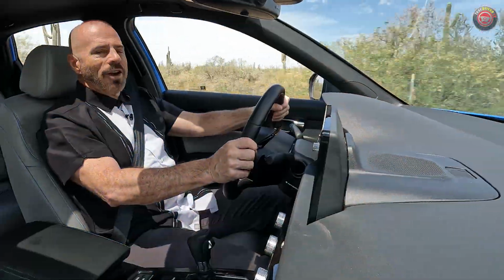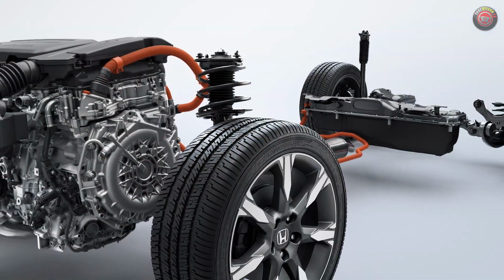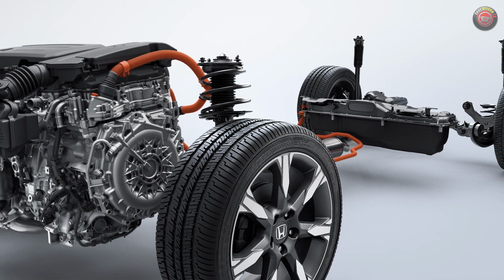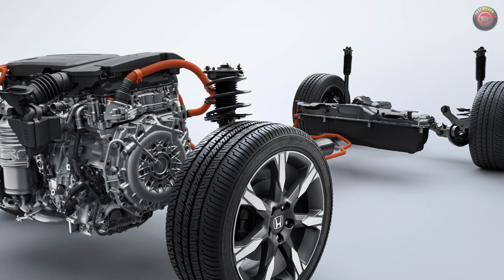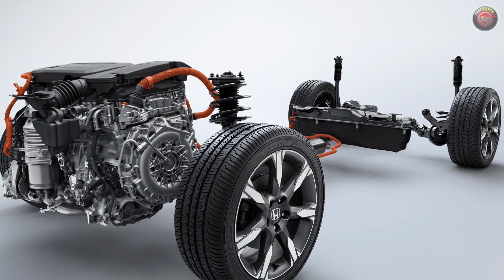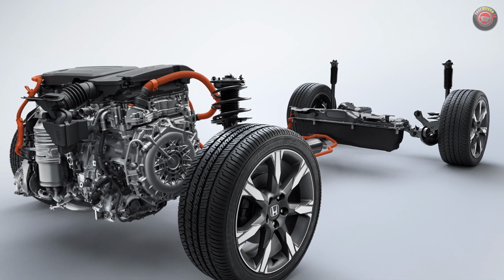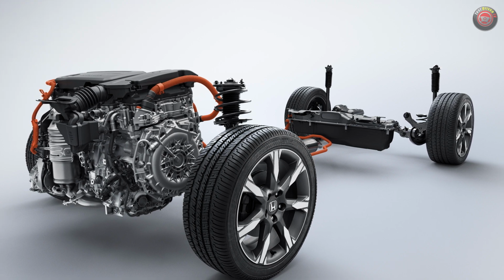So now we've got to talk about powertrain, because that's what we're here for. This new hybrid powertrain is now standard, as I mentioned on the walk-around, in the top 2 trim grades of the Civic. So when you step up the trim grade ladder, you get the hybrid. And so the actual cost of stepping up to a hybrid as an engine option is a little bit massive.